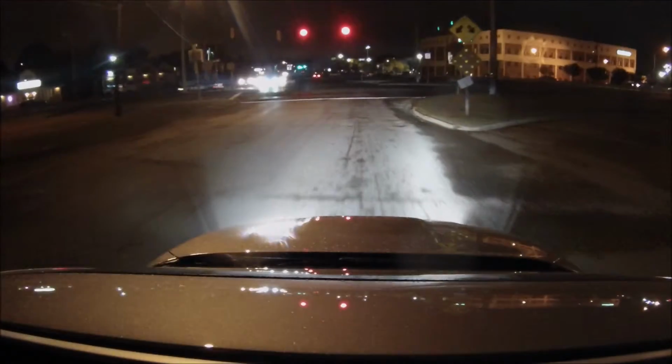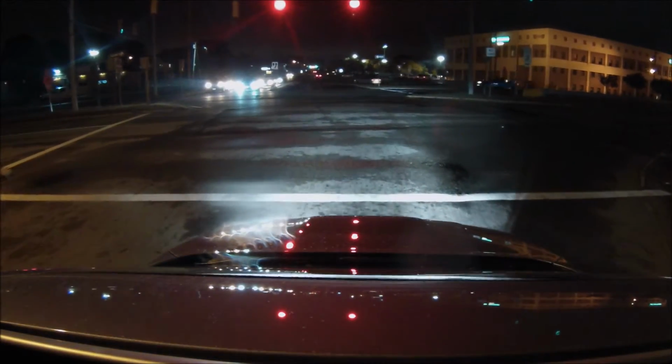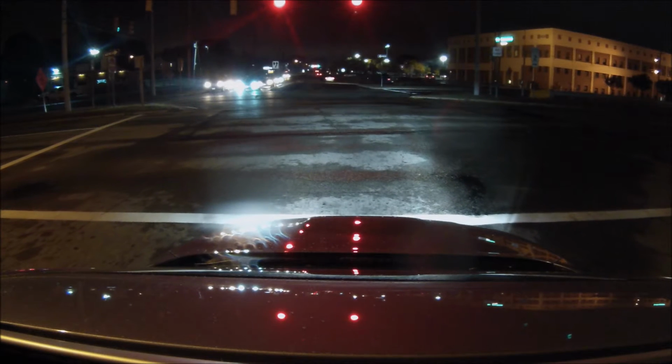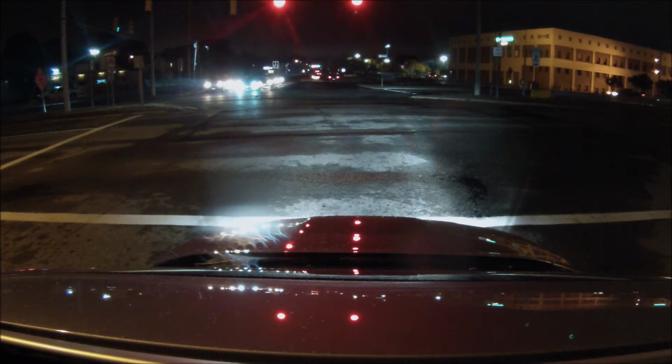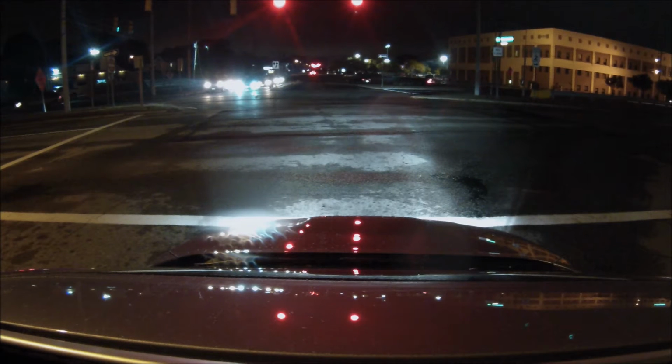And of course, I'm in the city here, so I don't really require use of the headlights as much as I do on the back roads. But as you can see, they are fairly bright. I was actually on my way to a car meet that ended up not happening because it rained. So I figured I'd make an extensive review on these headlights.